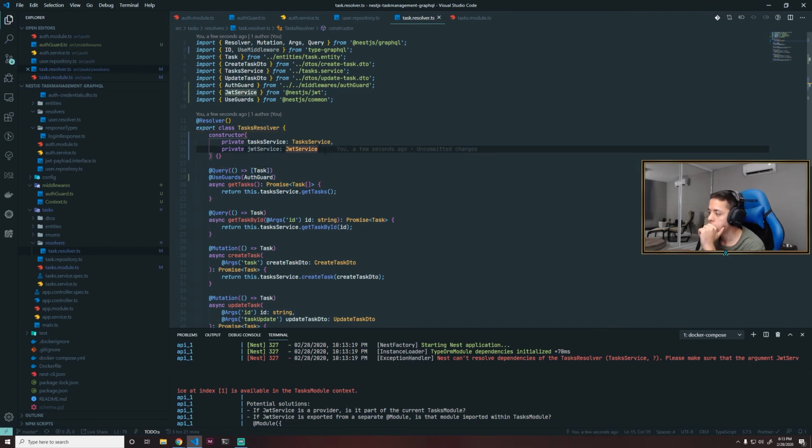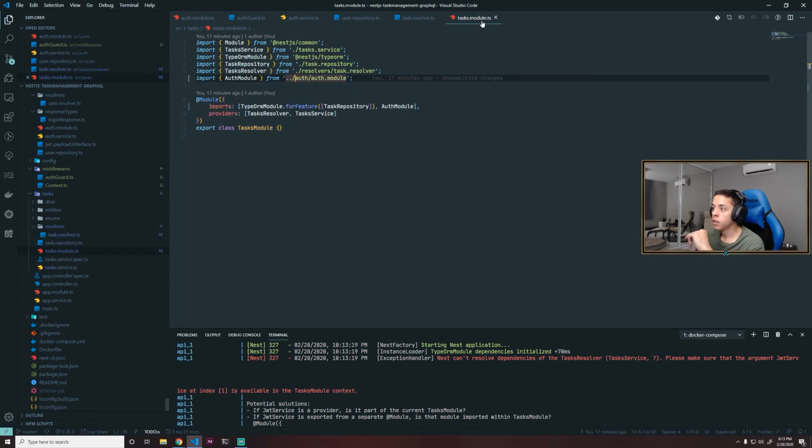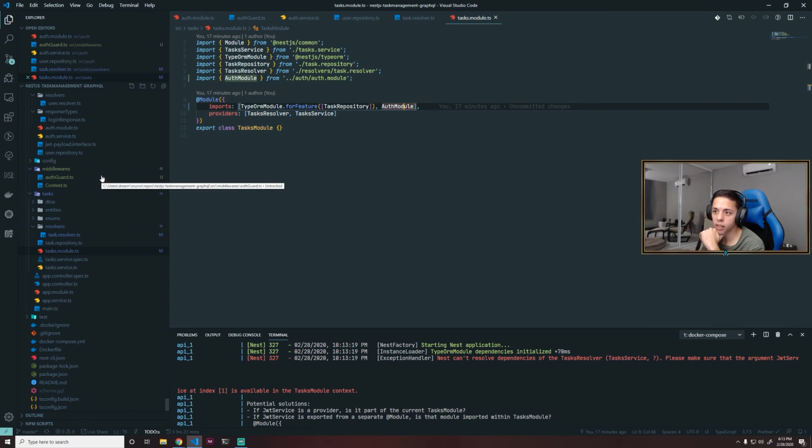All right. Please make sure that the argument JWTService, the task module's context. Well, I did put it in here, right? Imports AuthModule. So it should have everything in there. Yeah, it is imported. I am importing the module, because the AuthModule has the JWT service, right? Let me see.